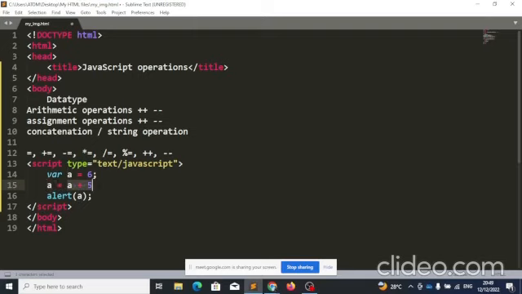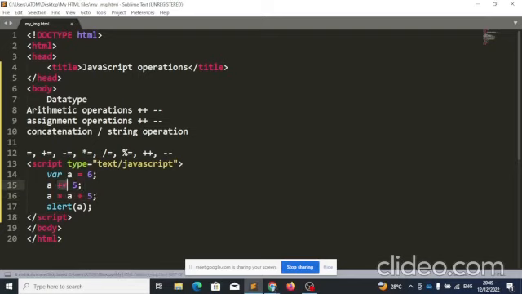So a shorter way of writing this is to write it as, so this line and this line, they mean the same thing. Line 15 and line 16 will give you the same results.